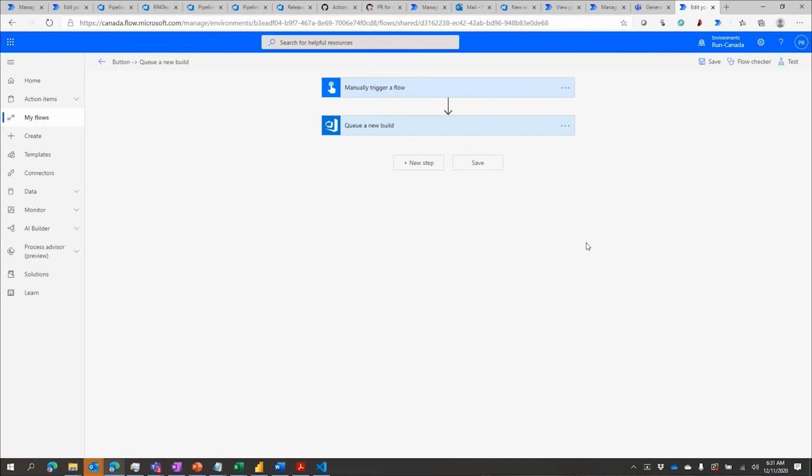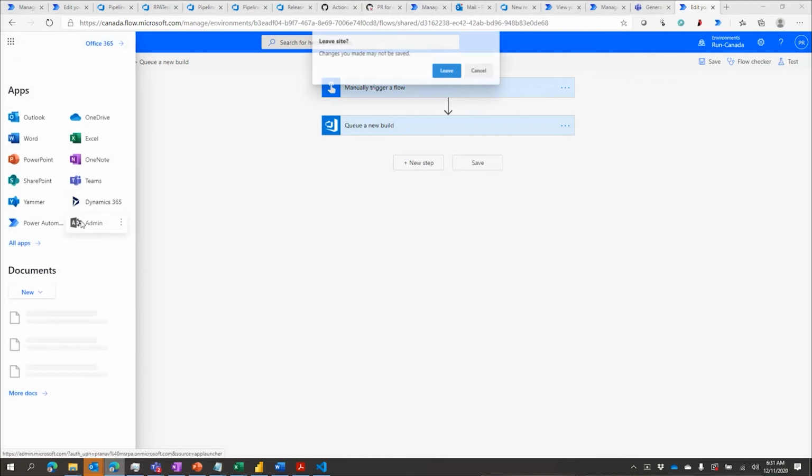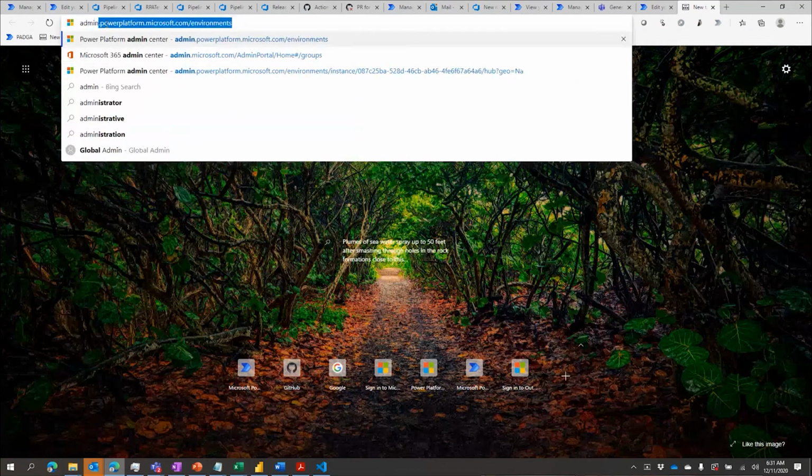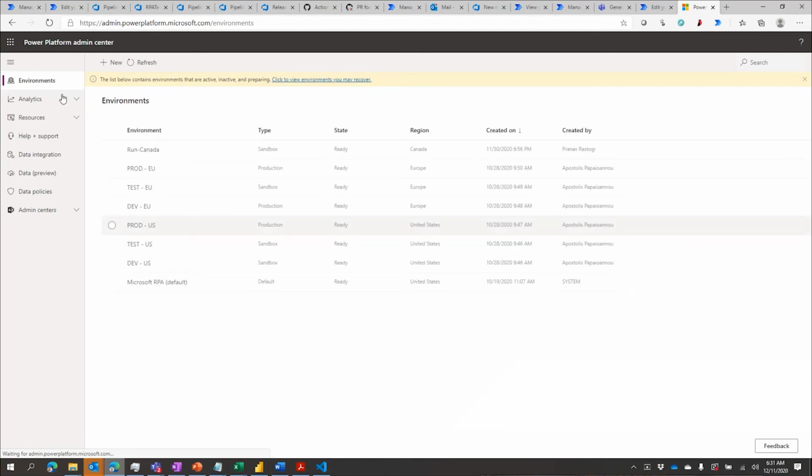And I guess the other nice thing about this is, in that decentralized world, you might have makers that have access in one environment and are building in that environment, but you don't want them to have access in the target environment. You can use the DevOps or the ALM model to get that configuration into the target environment without needing to give a whole lot of access, because that's all being automated. And you can restrict who needs to have access into that prod environment as well, which I think is really important in addition. Yep, exactly.